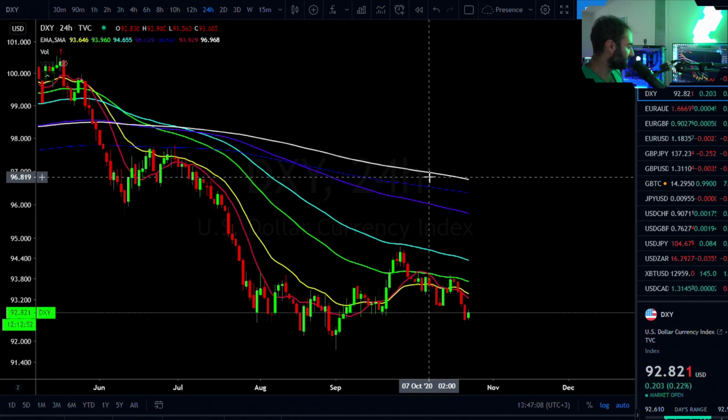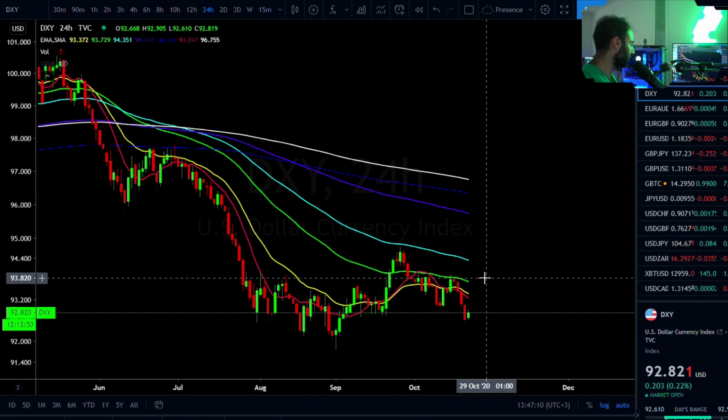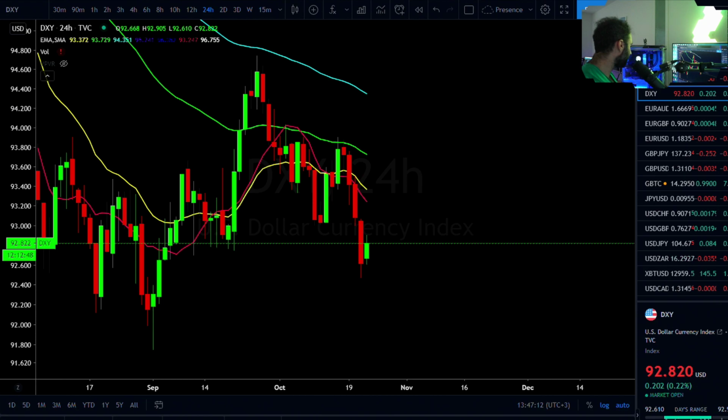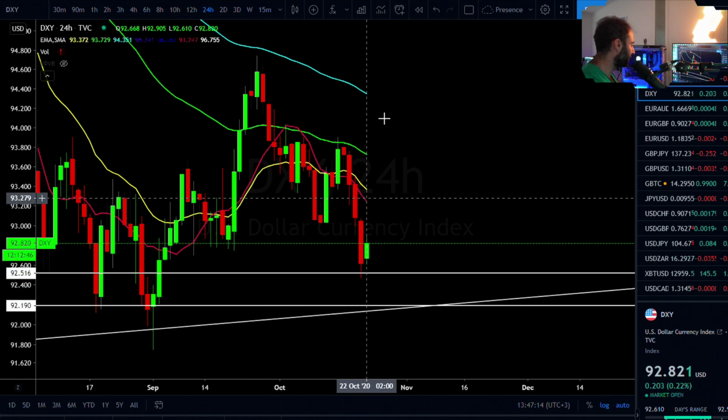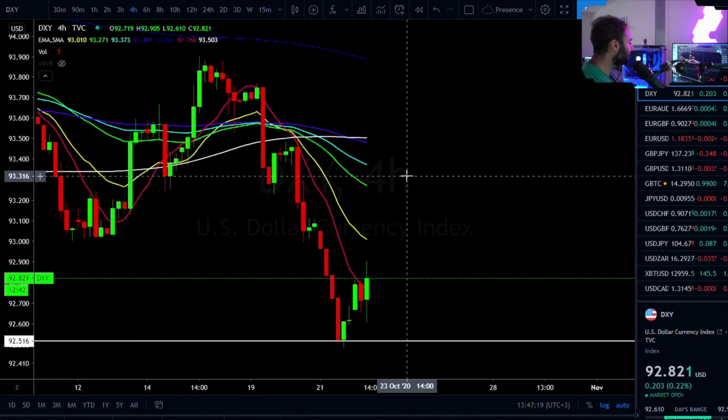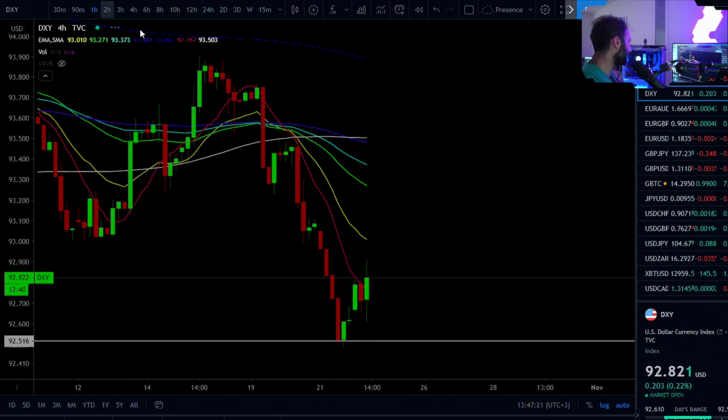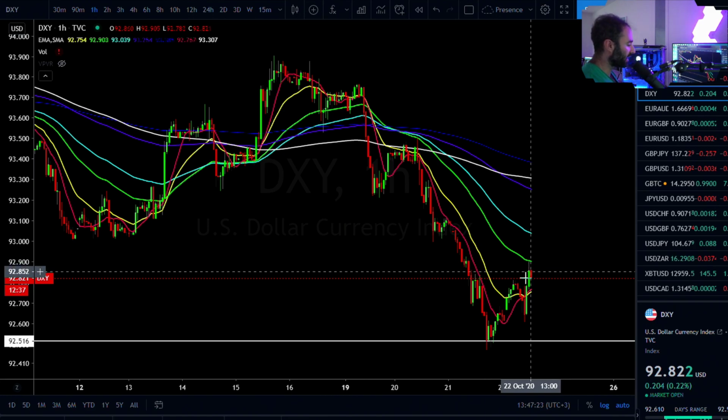And as always, starting off with Dixie for the general bias on all the major US dollar pairings. We did hit our target to the downside yesterday, right around this horizontal at about 92.5. Now bouncing up on the short-term time frames, as you would expect. But if we go down to the lower timeframes like the 4-hour and the hourly right here, I would be looking for this bounce to sort of peter out.